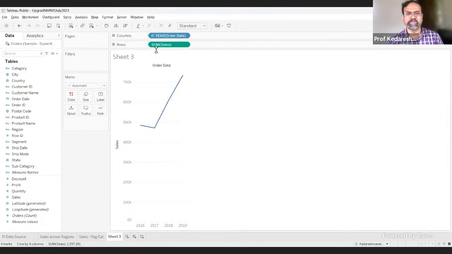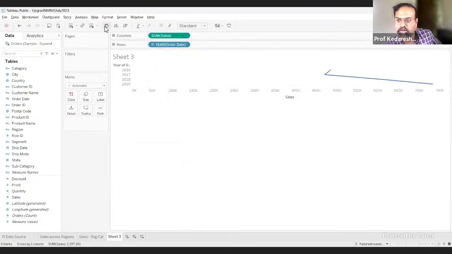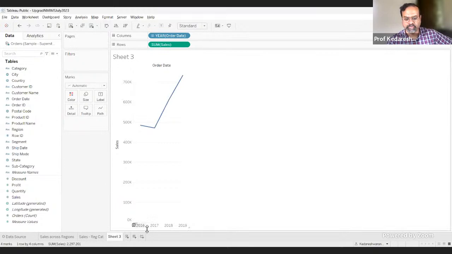Now, you can see that when I have dragged sales and put it to rows, this sales has got created on the y-axis. And on the x-axis, I have my columns, which are representing the years. Now, this might not be the right way to present it. Maybe, no, this is a better way to present it. So we have the time dimension on the x-axis and sales on the y-axis. This is right because you need to show the time on the x-axis and your y value should be your quantitative field.